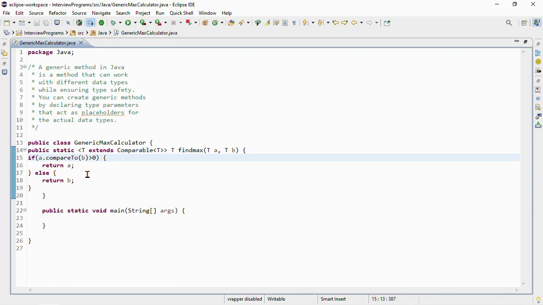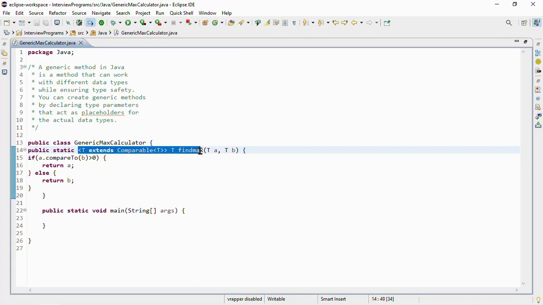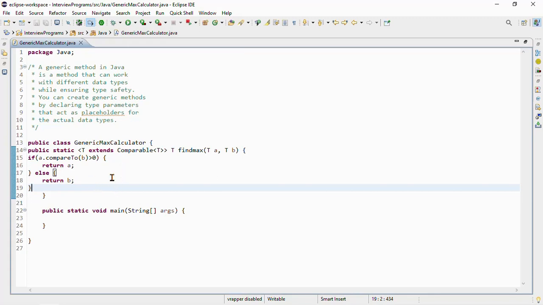Now friends, first of all let's understand about this line. Here we have a generic max calculator class with a generic method. This is our generic method name, findMax.